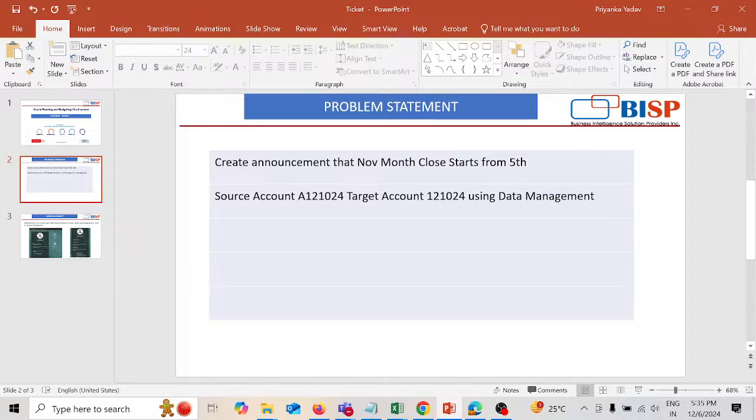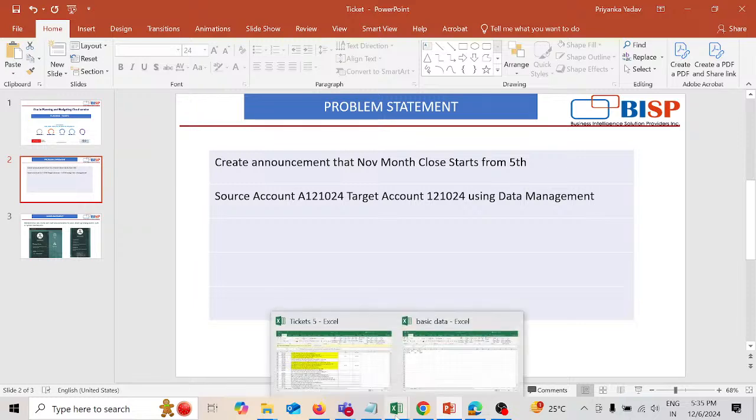A121024 is there in the source account. So when the data is coming in this source account, which is A121024, this has to be mapped to the target account 121024.